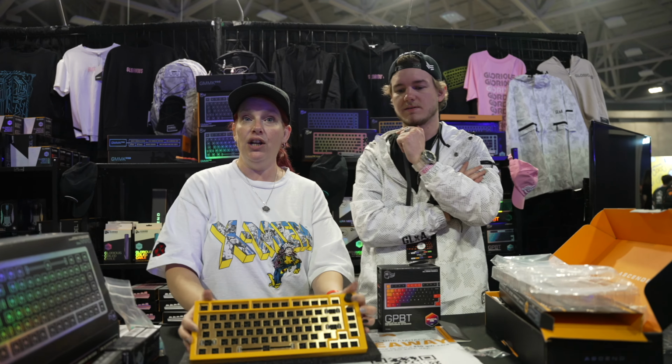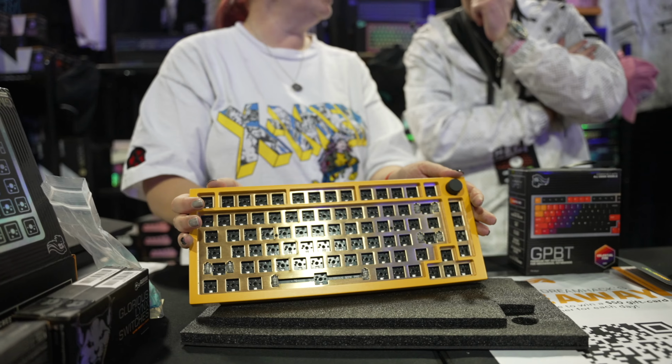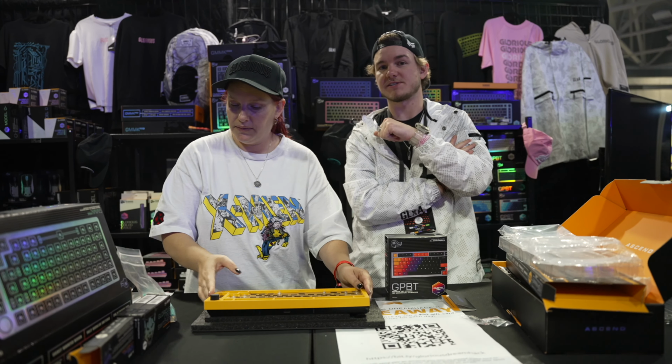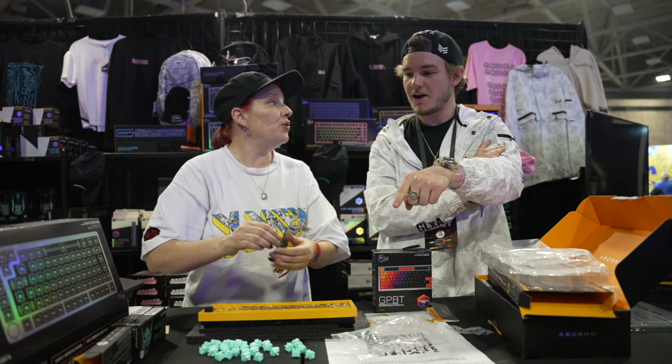Let's do that. Okay, so here's the board thus far. That's actually pretty sweet, a dream keyboard for me right now. It is. And this brass is so sweet. No one else is going to have this keyboard. No. And I think the blue from the Link switches are going to look so cool.